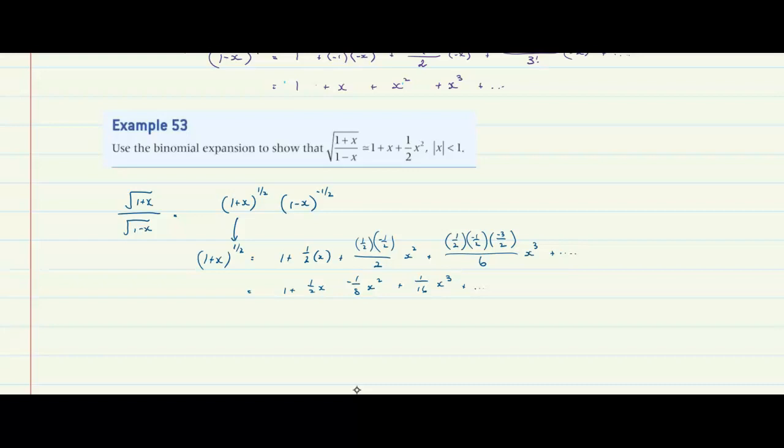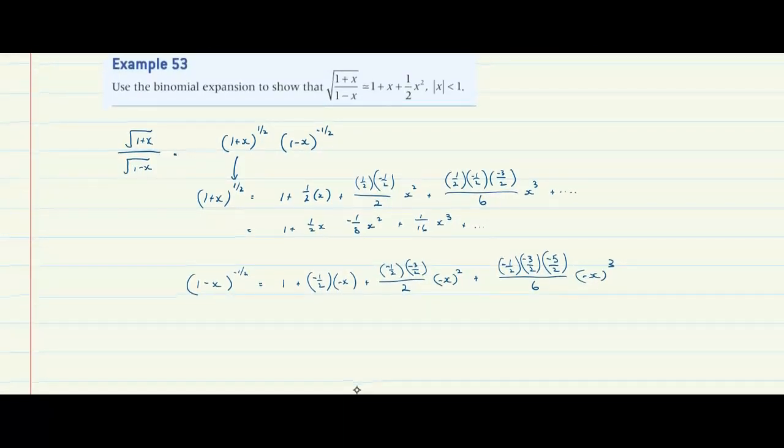Let's have a look at 1 minus x to the negative a half. There's a few more things going on with this one, but n is now equal to negative a half, and our x has become negative x. So it's doing something like this. We're starting at negative a half, and we're still subtracting 1 each time, dividing by 2. This has now become negative x squared. And if we just bring into the equation the power of 3 as well, we'll see if we can spot anything going on. Just subtracting 1, that'll become a 6 there, and it's negative x to the power of 3 there.